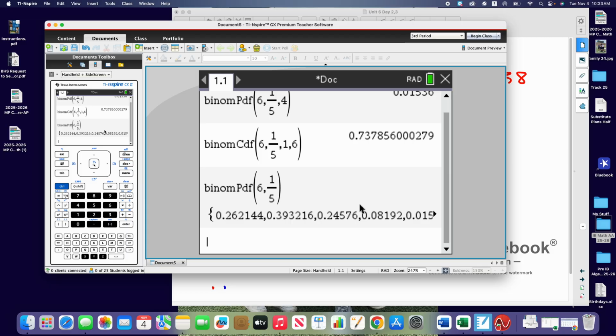That looks a little different, correct? What is this? Well, this is my probability distribution table that you did on Friday. It's all the probabilities. This is for 0. That's for 1. That's 2. That's 3. That's 4. You can scroll through there and you can get 5. You can get 6. All right. Now, the only one I didn't want was 0. So if I do 1, which is everything, minus this right there, 0.262, that's the same answer that I got here. All right, I did binomial PDF, and I just didn't put anything in for x. So I did the n was 6, the p, I did binomial PDF, and so that gives me all the results, which is kind of nice if I want to see them all.